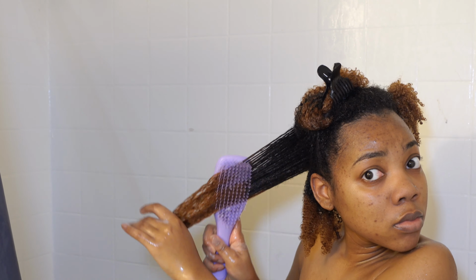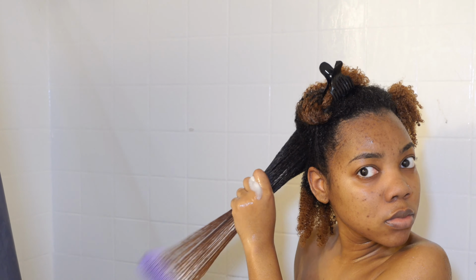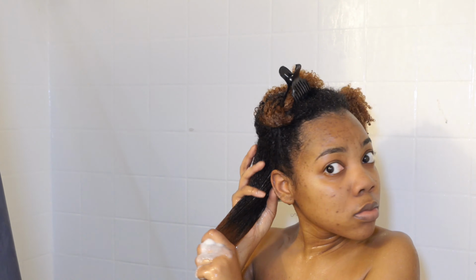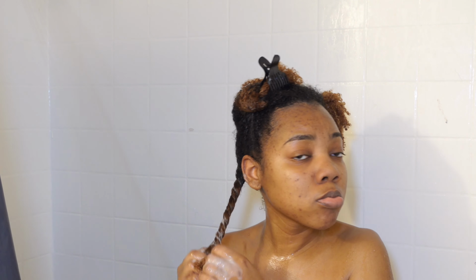Trust me. For this wash day, my breakage was minimum. Minimum breakage, okay? Once that section is detangled, just twist it up so it doesn't get tangled again, guys.